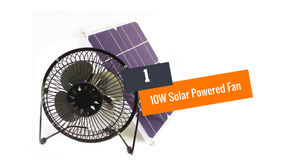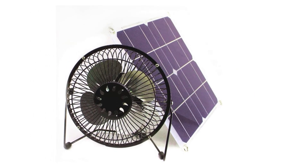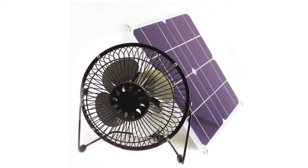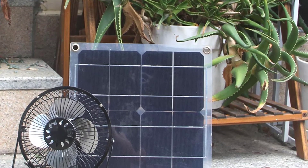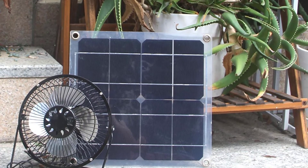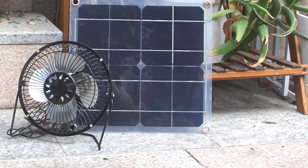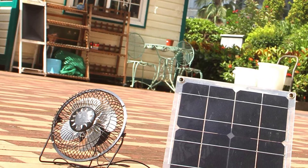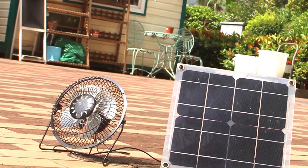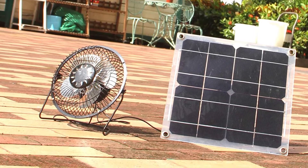At number 1: the 10-Watt Solar Powered Fan. When you are looking for the best alternatives to traditional and conventional fans, you need to see this one. It runs on green energy and produces airflow without consuming any grid power — sunlight does all the work. Quite compact and thoughtfully designed, the overall size and style fit your needs even when you are outdoors. From ventilators for your pet's house to a fan inside a camp or car, this small and efficient option is convenient.